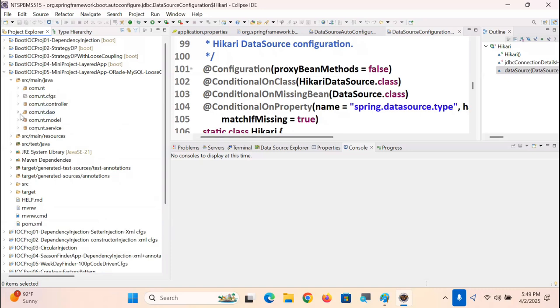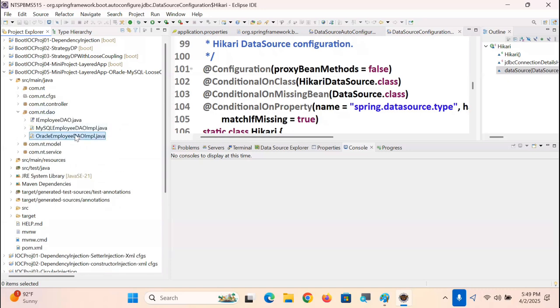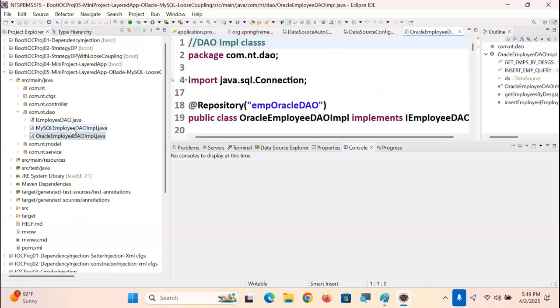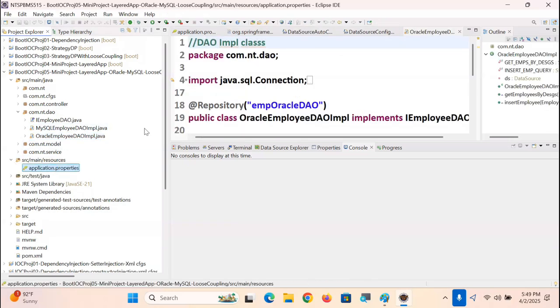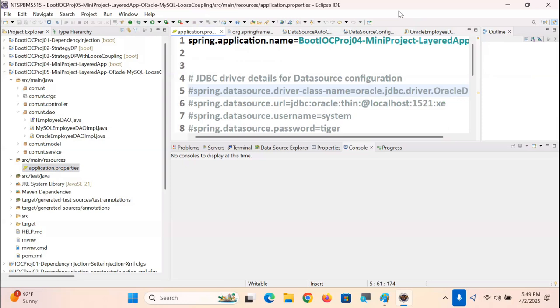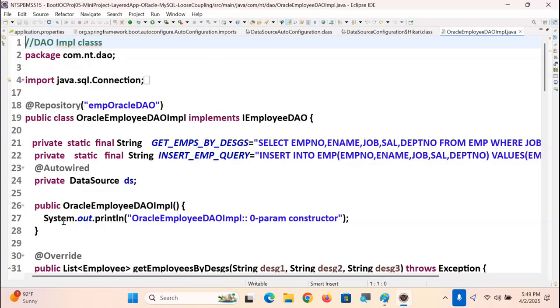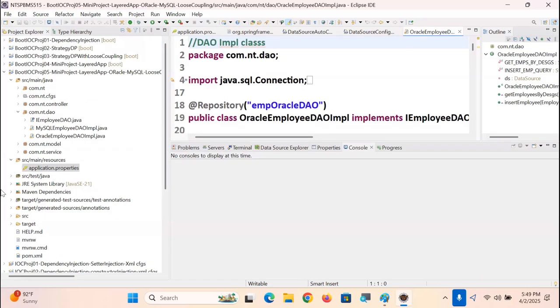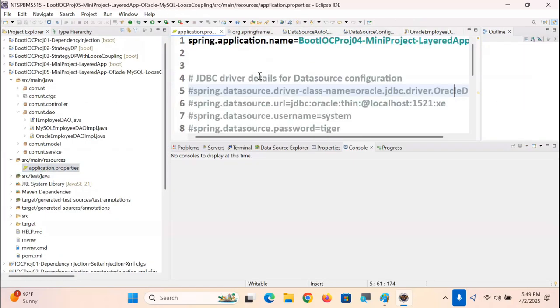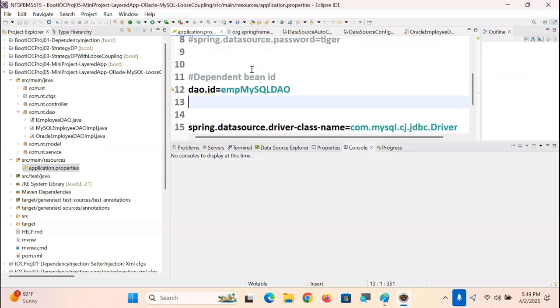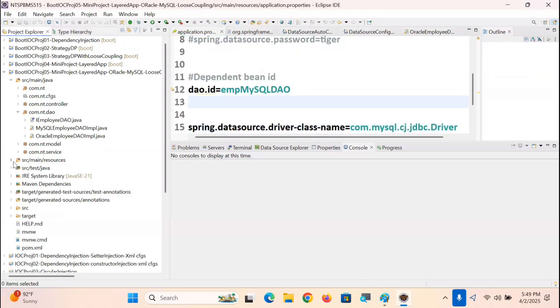Here is my DAO. Right now I have activated which DAO? Here I can use MySQL.